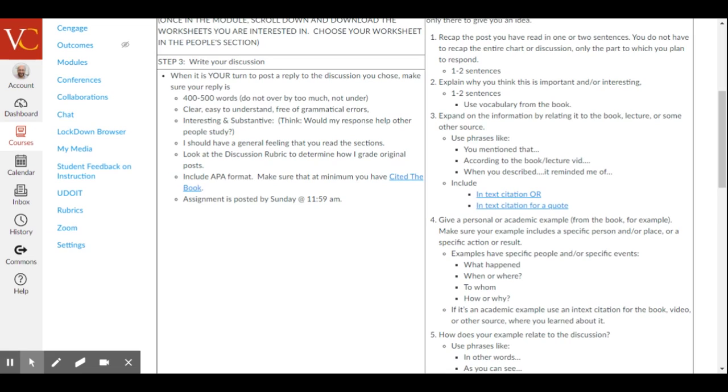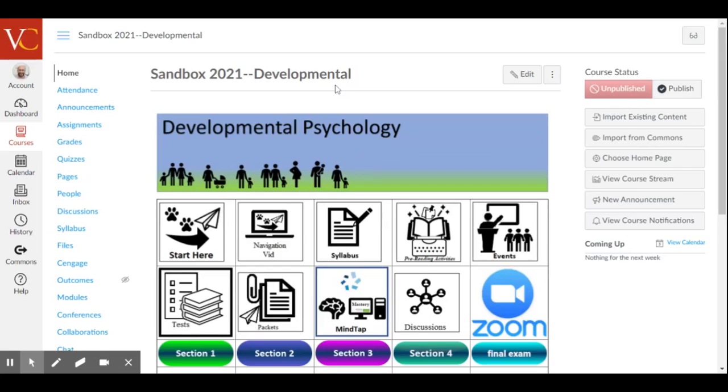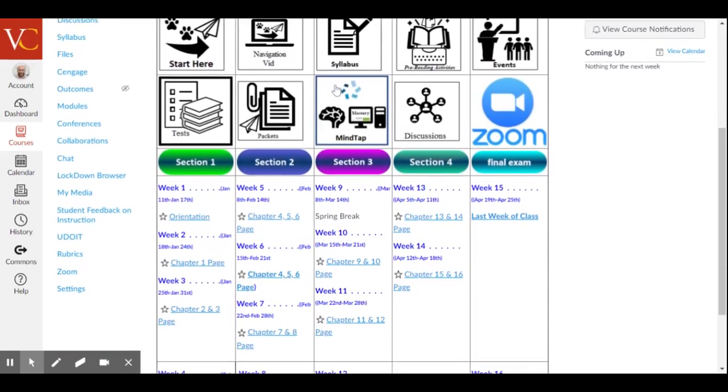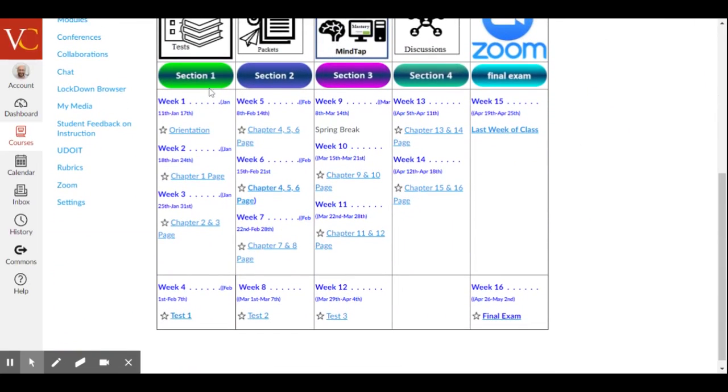And so even though there will be work coming in every week, you're only in charge of 2 of those worksheets. Okay. If I scroll down, you'll be able to see the actual schedule for the semester.